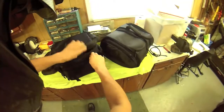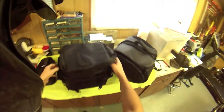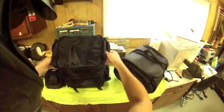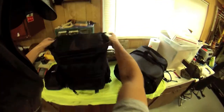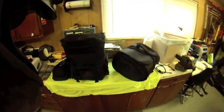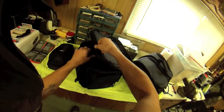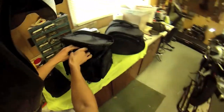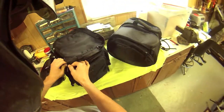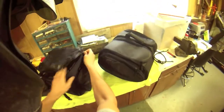Let's go all the way around like such. Look at that — the rain cover does fit the extended size too. So when the rain cover goes on, it can actually cover the whole thing — it's a good size. Just tuck it back down and zip it back up. It's not hard to zip. Take your time when you're doing this stuff; you don't want to go ruining your zippers or breaking something.